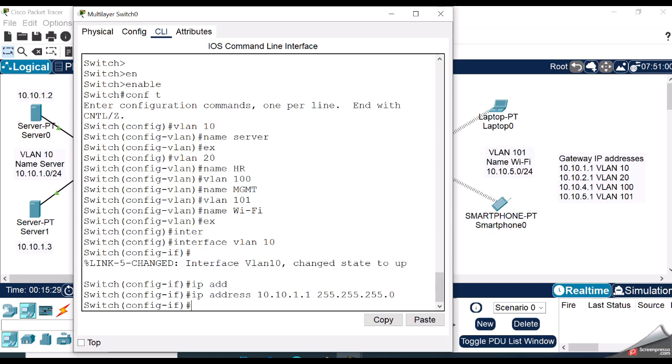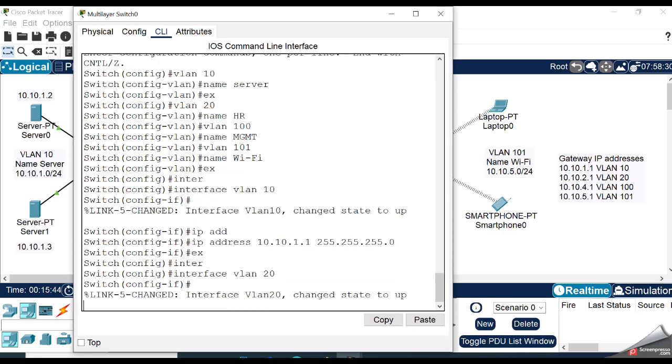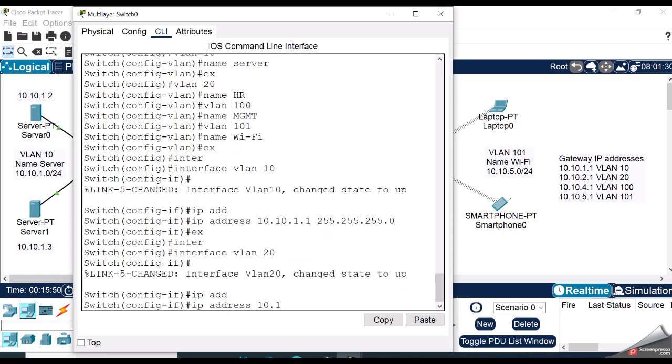we have taken it from the range of 10.10.1.0/24 subnet. 1.0 is the network address and the next usable address starts from 10.10.1.1. Therefore, we have designated it as the gateway for the corresponding VLAN, which is VLAN 10. Now, I am assigning other IP addresses to the other VLANs respectively, and these are the gateways for the VLANs.